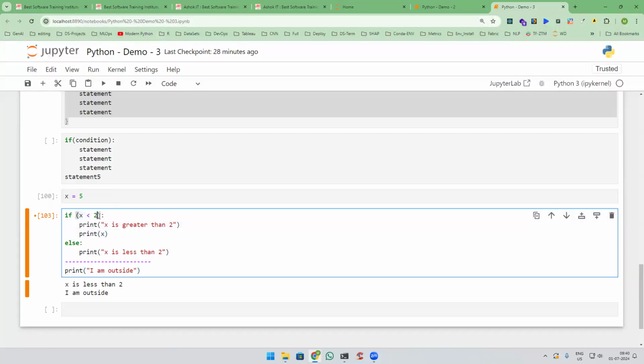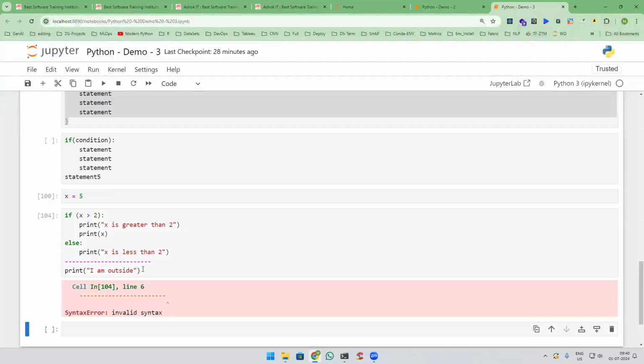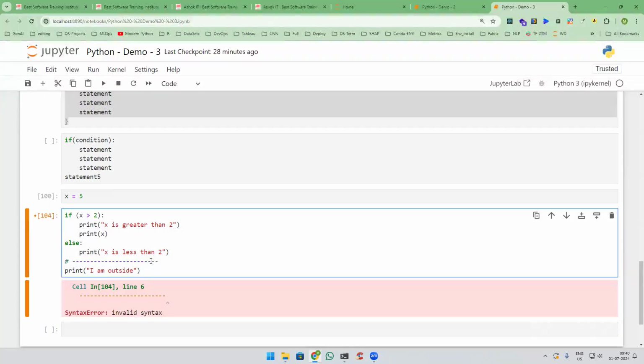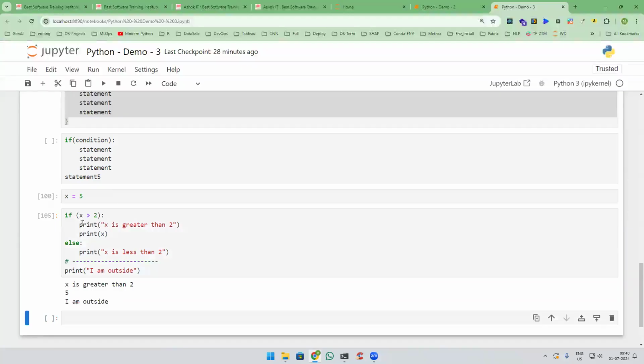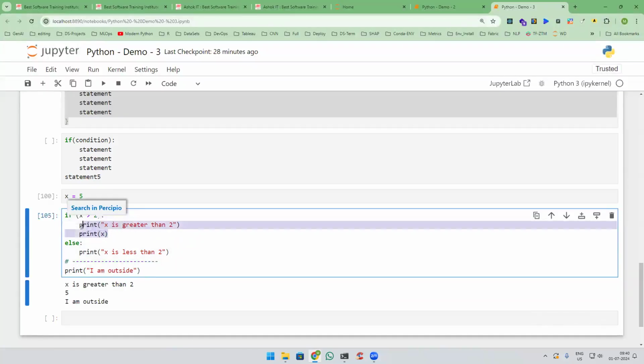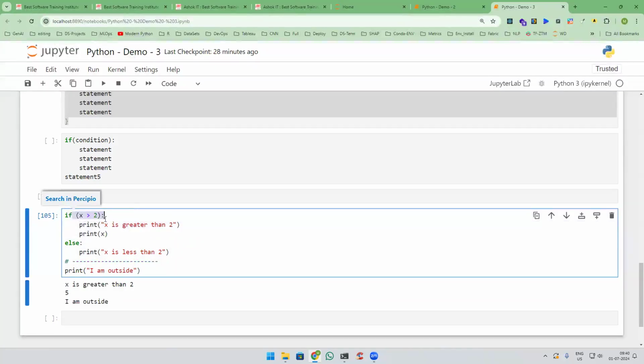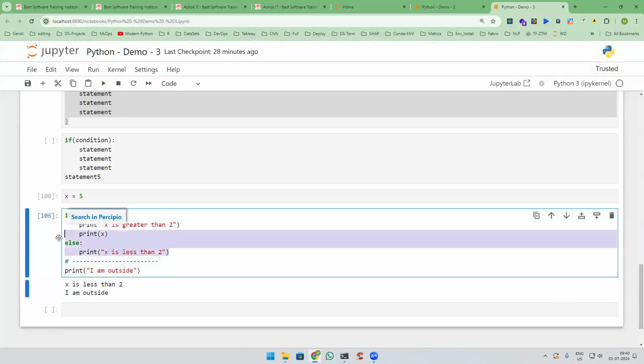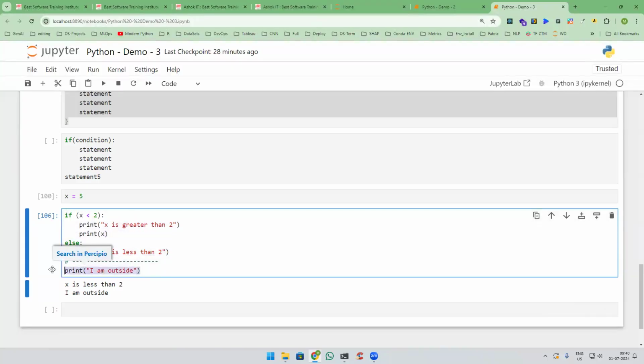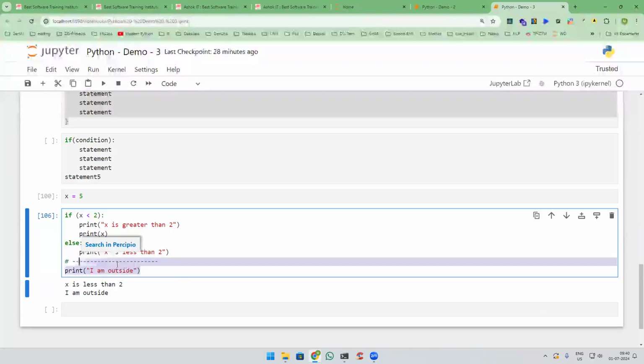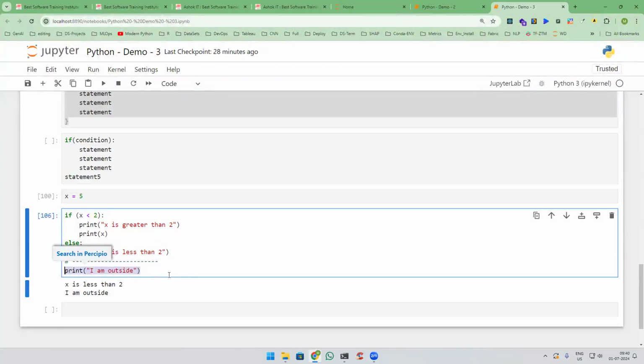If it is true, so this is not necessary. You can see that we got true and this statement got executed when it is true, right? This else condition will get executed if this is false. Whereas if you want to skip this, then wrap it in an if block or something. If you don't wrap it in any block, obviously this will get executed automatically.